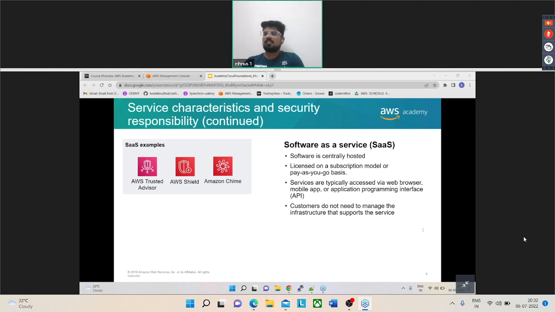Yeah, if you ask them to chat with Chime, they can use it internally. And one more thing, if they are not using Chime, they will call you directly also. They will ask what's your free time and they will call you. Apart from that, they will also communicate with you through email. Most of the time they communicate through emails, because they will have a record over there. Okay, Mani. Okay, guys, so this is about software as a service.